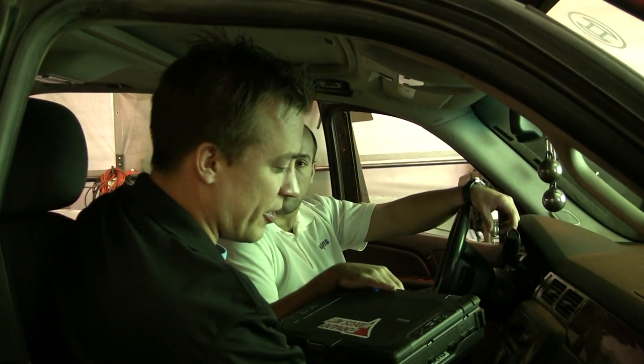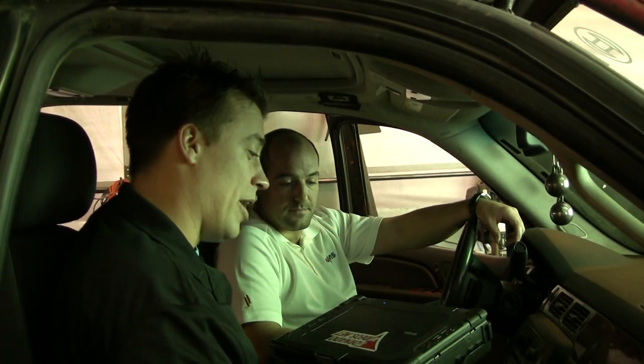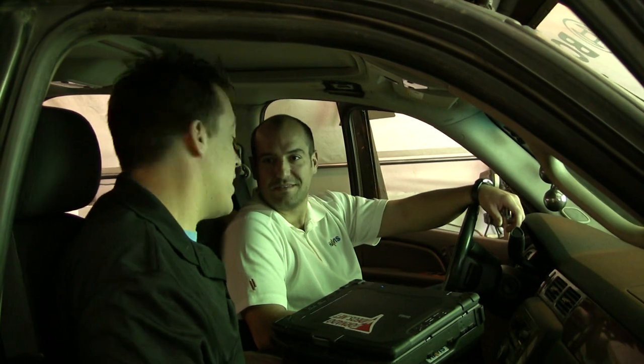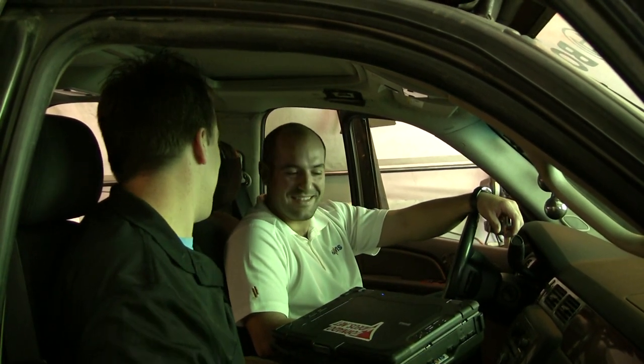Having these laptop stands in our vehicle not only increases our safety, but also our productivity. If we lose our laptop, we're not going to find the tornado — and we want to be safe doing so. This is perfect. Good luck with the upcoming season, and thanks so much for letting us be involved in it. We'd love to have you out storm chasing this year — it'll be a fun ride.